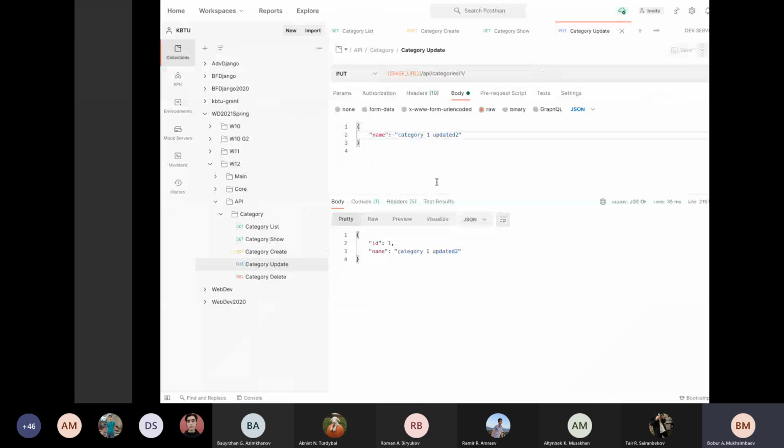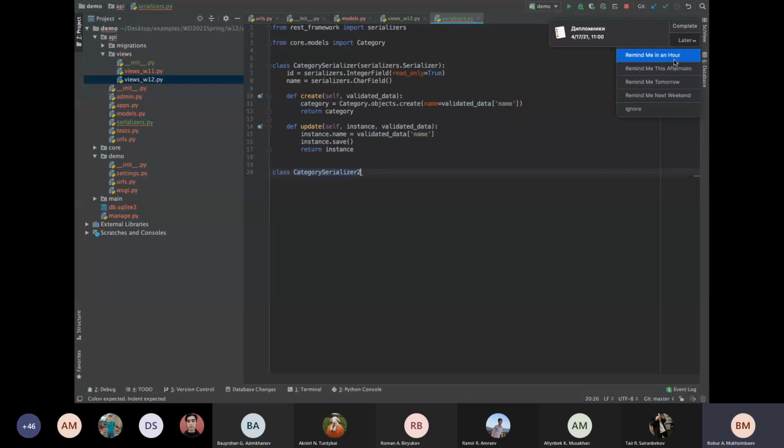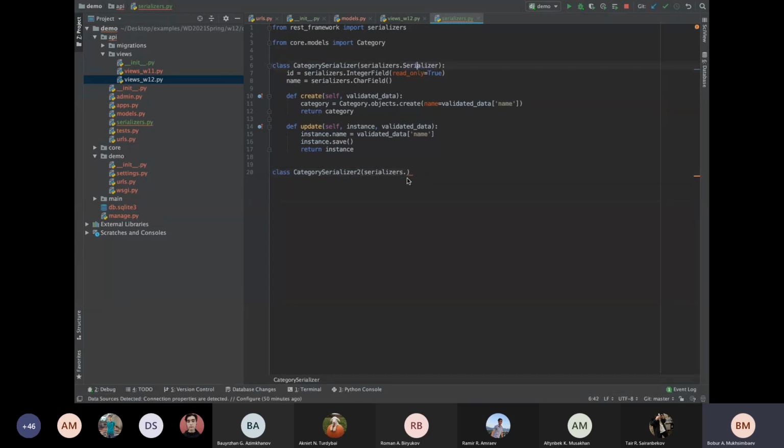Now I want to show a second example for creating a serializer. It would be the category serializer 2. In this case, I want to extend not from the serializer class but from the model serializer class.